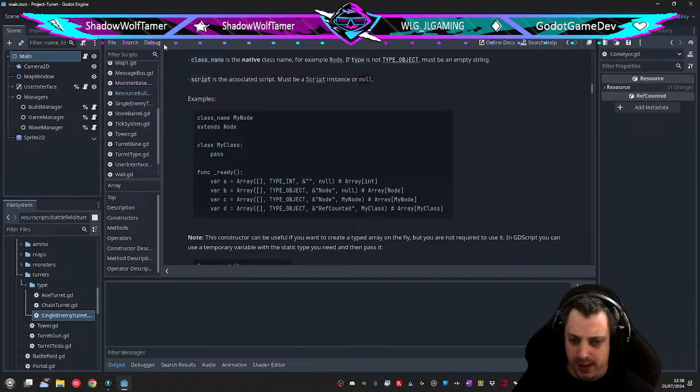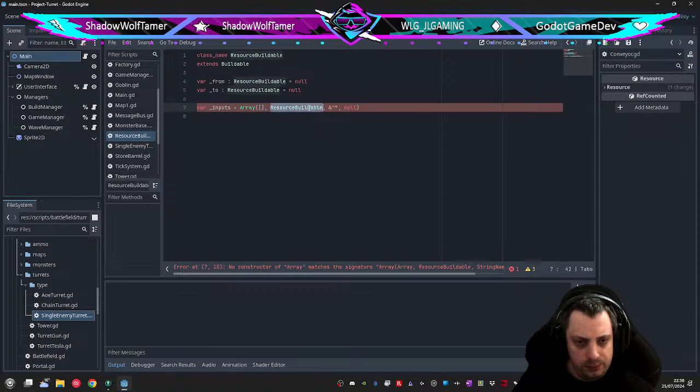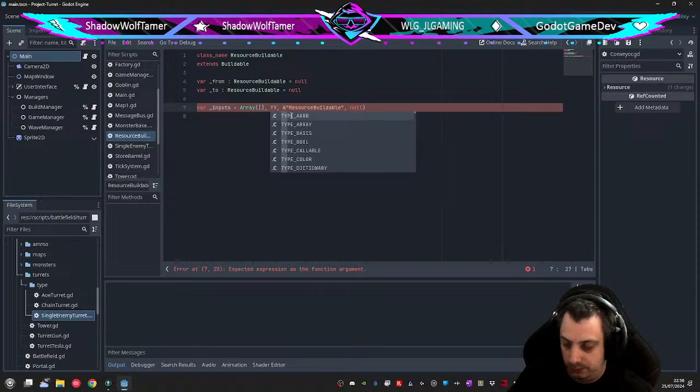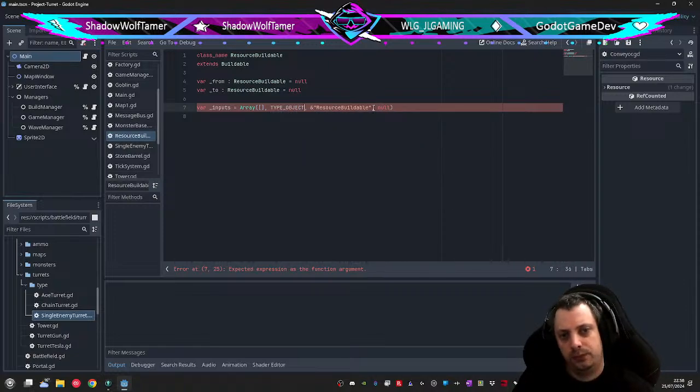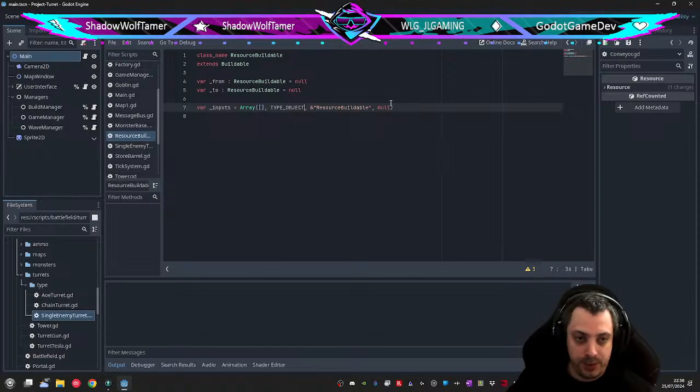Type object, and then it's resource buildable object.